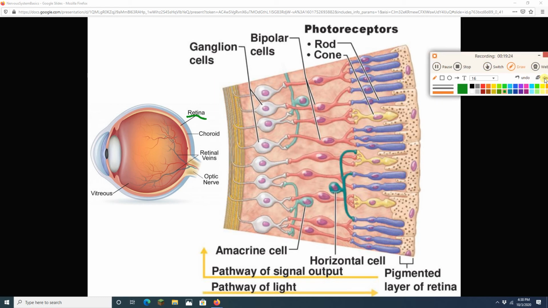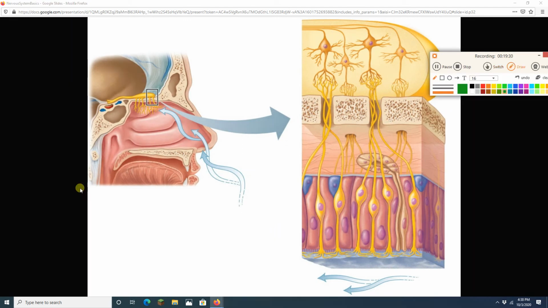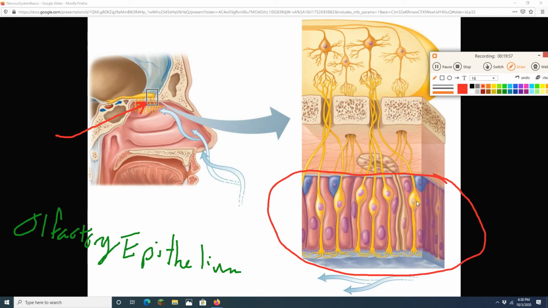We are also going to find them in our olfactory epithelium. Let me write that down. Our olfactory epithelium. Remember, the word olfactory has to do with smelling. And the olfactory epithelium is in the superior nasal cavity. We are looking at olfactory epithelium as we zoom in on this box right here. And you can see these yellowish guys. These are bipolar cells, bipolar neurons. So they're involved in vision in our retina and involved in our sense of smell in our nasal cavity.